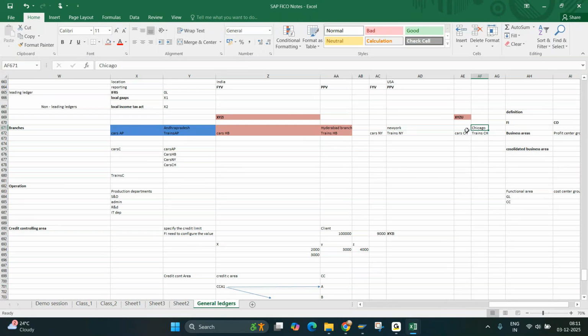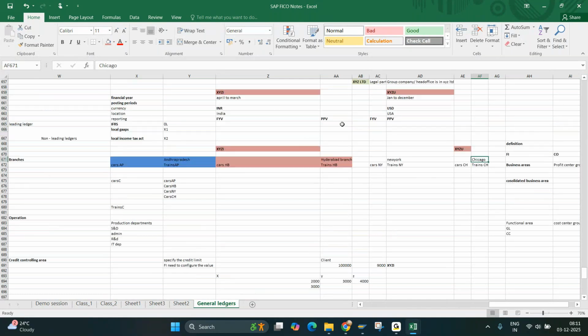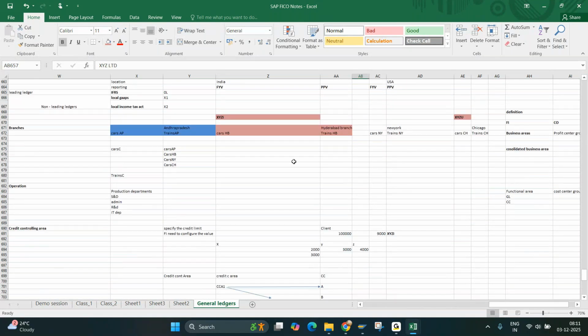If I want to know the profit and loss of the cars division across the company, in the sense across XYZ Limited, what we will do is create a consolidated business area as cars con, which is nothing but a consolidation area for the cars. And here we will assign all the business areas with respect to cars, only cars.